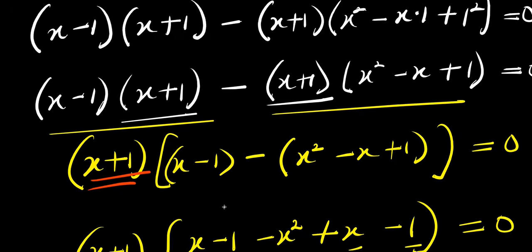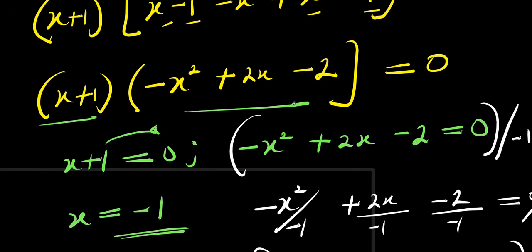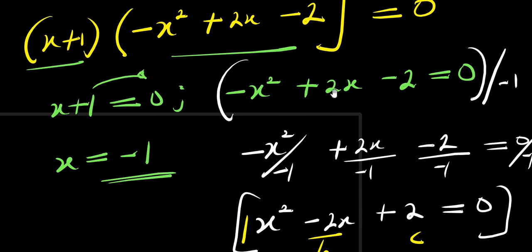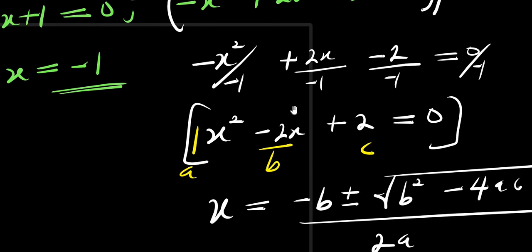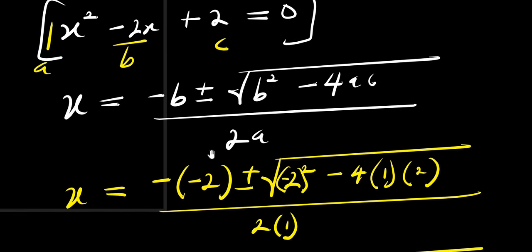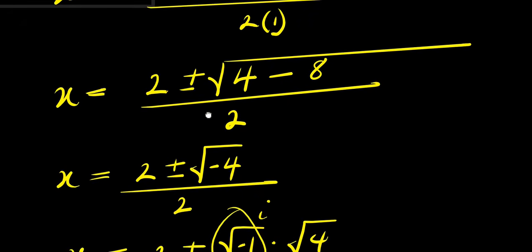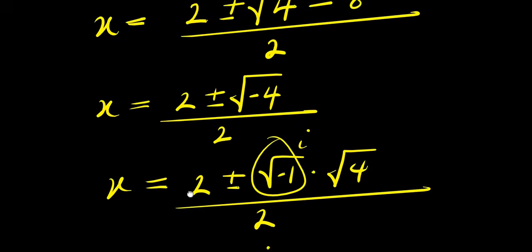Then this will give you two different equations. The first one will be x plus 1 equals 0. The second one will be quadratic equation. If you observe in this quadratic, the coefficient here is negative. You convert it to positive by dividing each of the terms by negative 1. So at the end, you are going to have a perfect quadratic equation, which is x squared minus 2x plus 2 equals 0. Then you can decide to solve this using either method of completing the squares or the formula method. In this case, we made use of the formula method and we ended up having these two complex values.